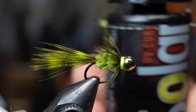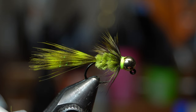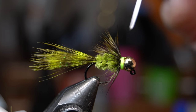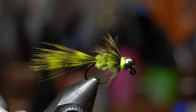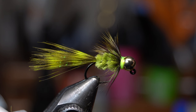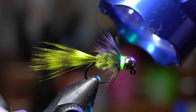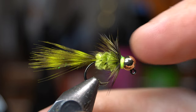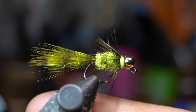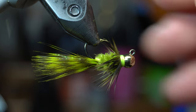Come in super tight and cut that off. I've got this stuff called Solarez Ultra Thin — it's also called Bone Dry — it's a UV resin with a nice little brush applicator. You just brush it right over top of that whip finish, on the knot part — that's why I end at the top. Then take a UV light and cure it. That's nice and hard quickly, and it really seals this — it'll make it hard for any fish to get their teeth in there and fray that thread.